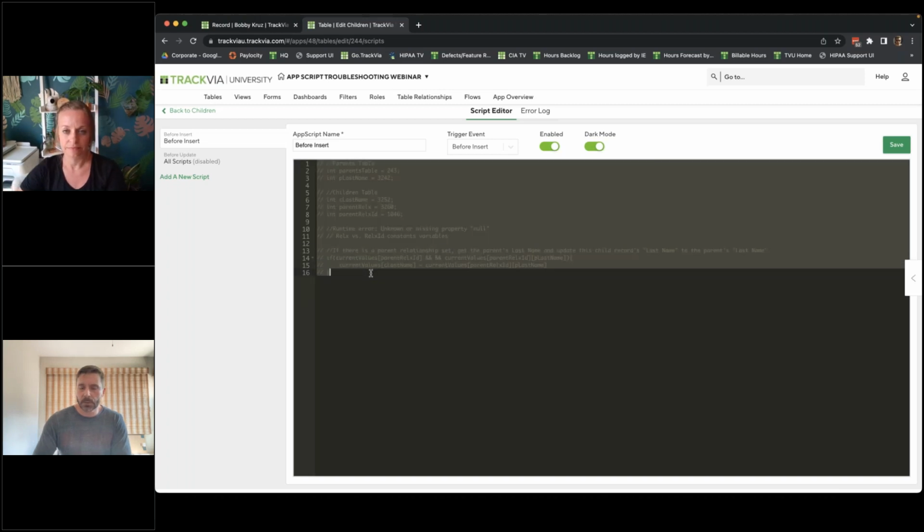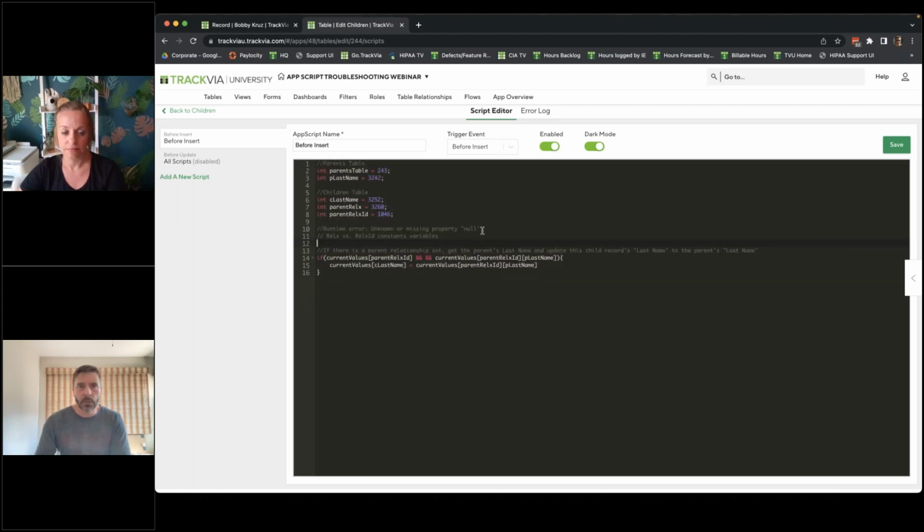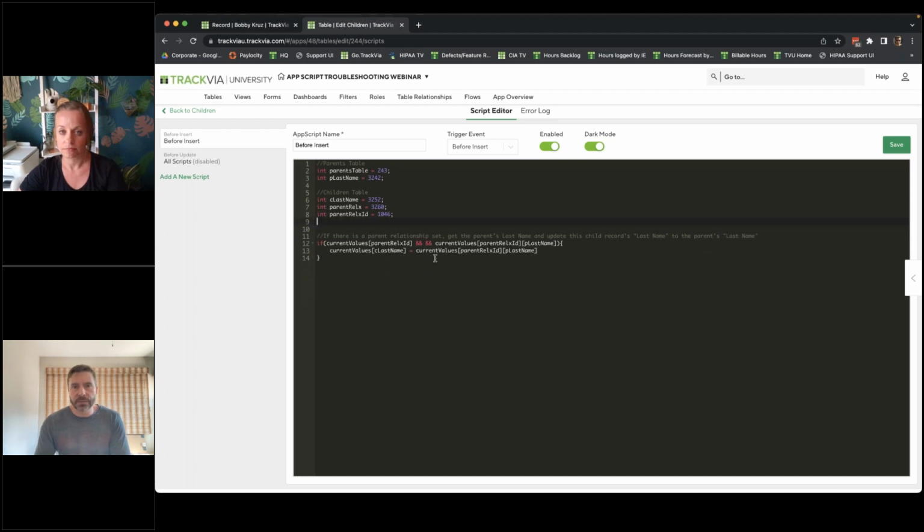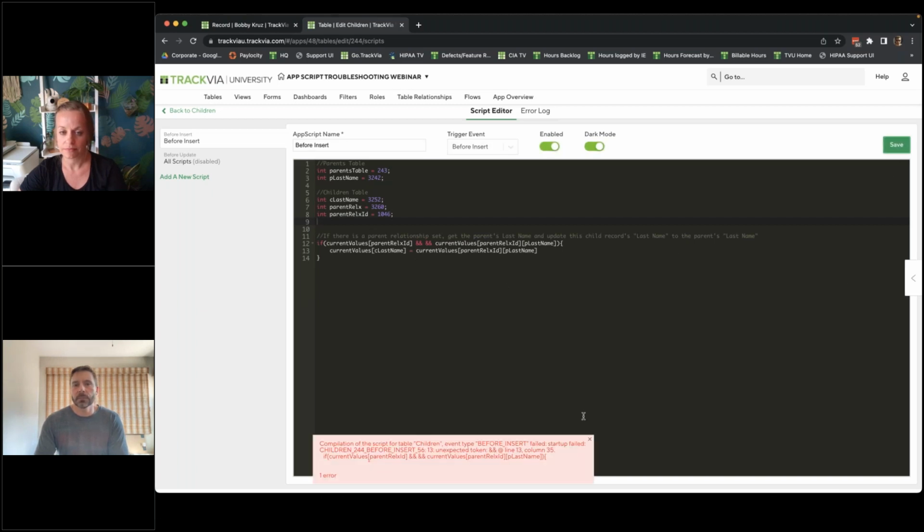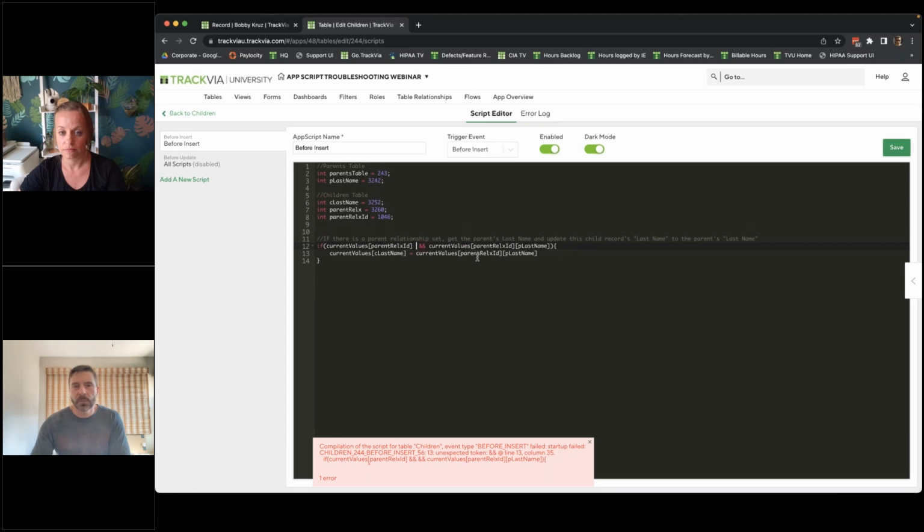So we'll copy this over. In this particular case, again, doing the same exact thing as we've always been doing. I save this, I get an error. The error here, compilation error, 2 ampersands, didn't even plan that. Glad it popped up, not the error I was focusing on.